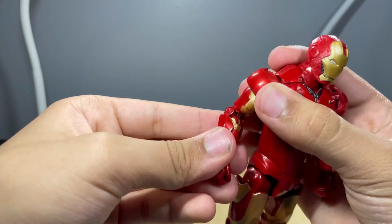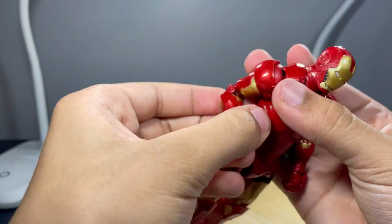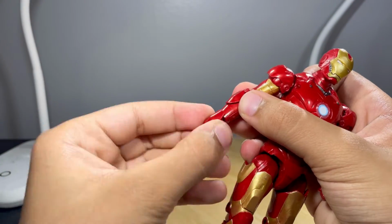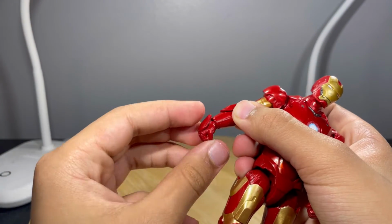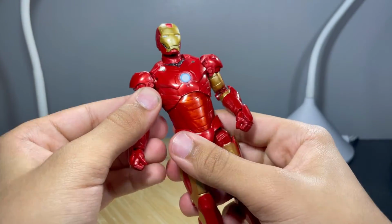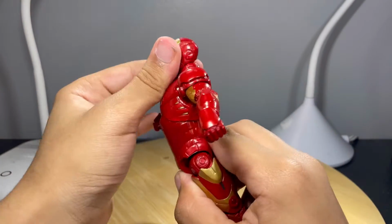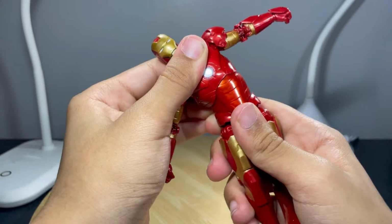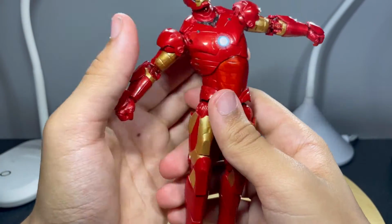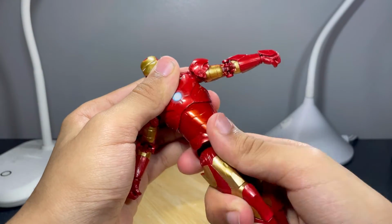Bicep rotation, double bend at the elbow. You gotta kind of be careful with that because that can chip the paint if you do it too roughly. Wrist rotation, wrist can hinge in and not really out that much due to this plate right here. Ball joint at the mid-torso, can crunch forward that much, crunch back that much, and can go way, ooh, look at that. Can go side to side a lot and can rotate around 360.